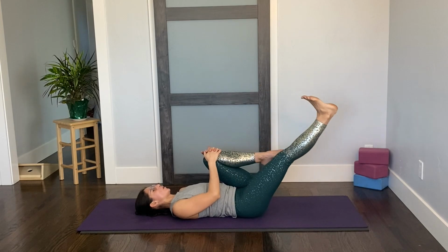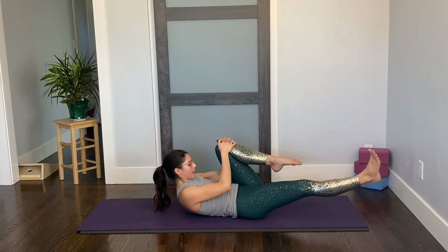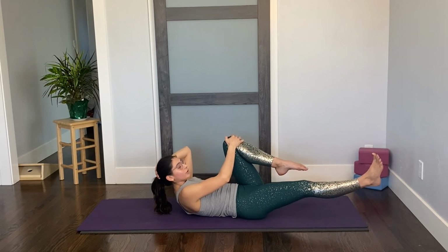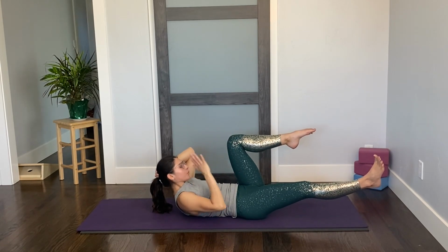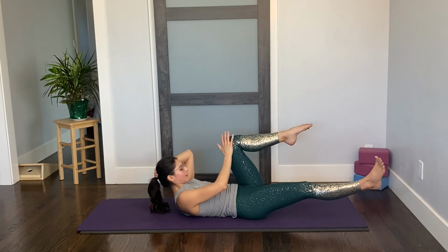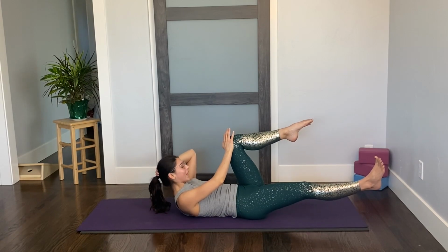Next time your leg is towards the mat, go ahead and pause. Lift the shoulders and the head off the mat. Low back pushes down. Support your head with your left hand, and then move your right hand towards the thigh or the quad. You're gonna push the right hand into your left thigh, knee area, knee into hand. So pushing there, finding that contact, keep pushing the low back into the mat.